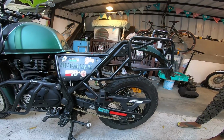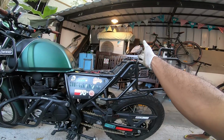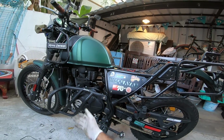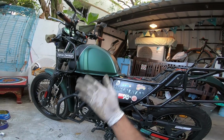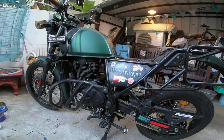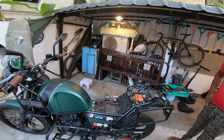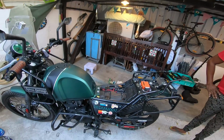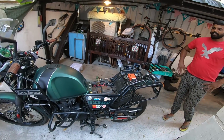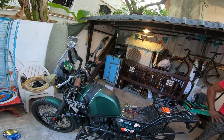So this one now has its rear chain and sprocket replaced with the gold chain from RK that I have on my motorcycle as well. So the whole package is on this motorcycle as well. You have the Powertronics ECU, you have the exhaust, you have the K&N air filter, you have the rear chain and sprocket. There are bits and pieces that need to be done, so I will be working on the motorcycle as and when. But apart from that, it's quite a neat motorcycle. I've asked him to rethink the stickers. You guys let me know if that's a nice idea. Anyways, he's got ideas for it as well.